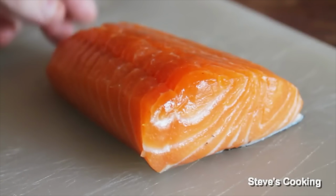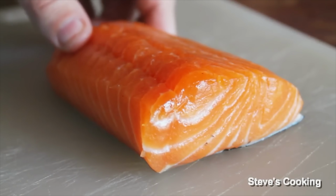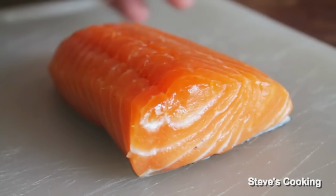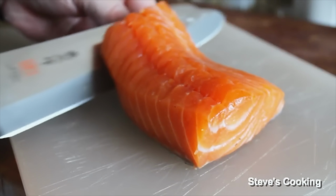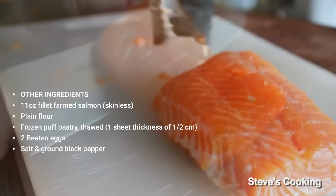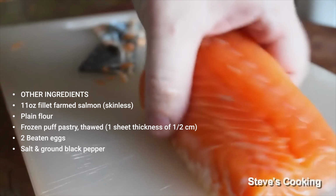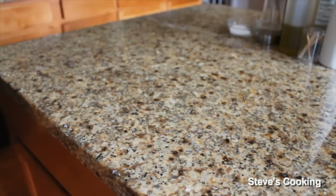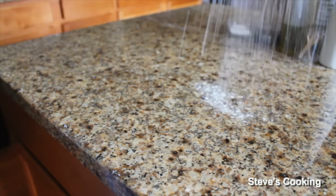Look at that beauty. I've got some beautiful salmon for this. And sometimes it'll come with the skin on. So we're going to take the skin off, or you can get your butcher to actually do it. So there's the skin all off, and it's all free. Nice. Okay, so now lightly dust your work surface.